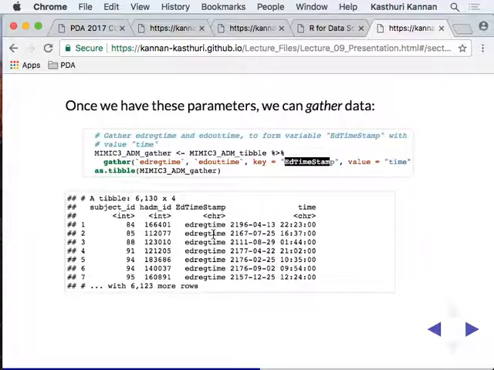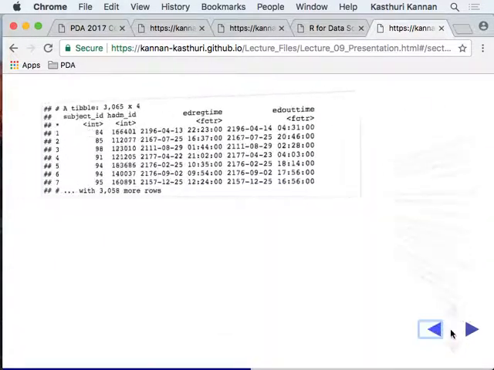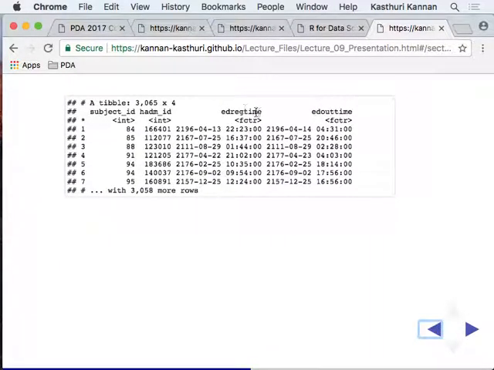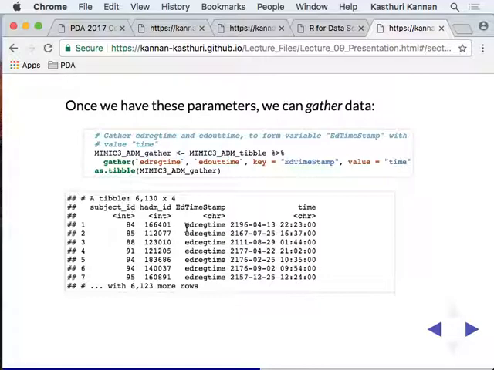Once I do this, it takes these variables and puts them into rows, so these two times are now formed as observations. This is another way of looking at the data, where instead of having it as a column, you can have it as an observation. There are so many variables in here. So this is called data gathering.